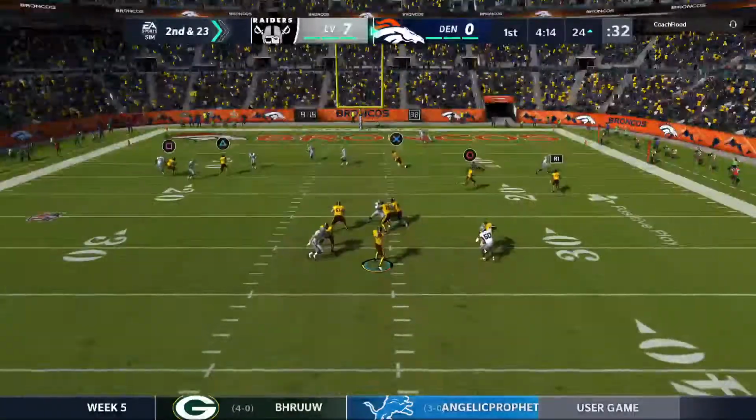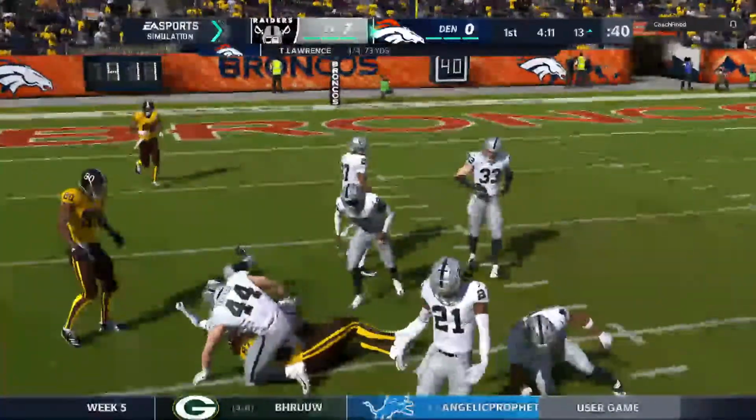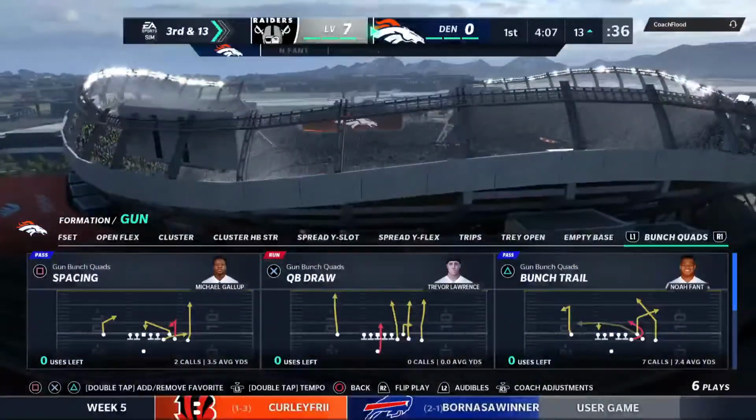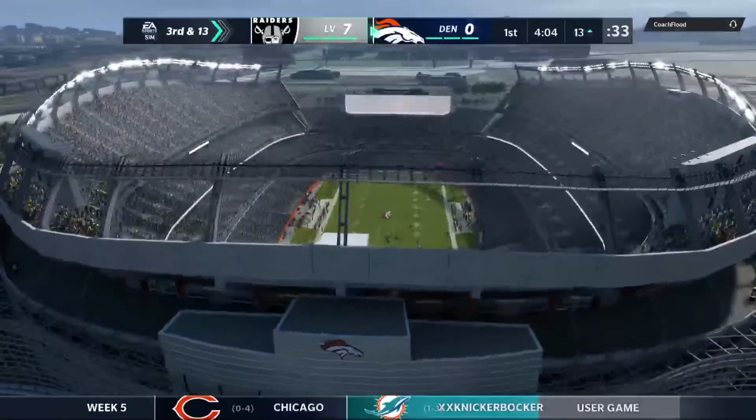Now a shotgun snap as they'll look to throw. He's got his big tight end, Fant. And they'll bring him down at the 13-yard line. That's a gain of 11. Would have been a 1st down if not for that penalty moments ago.